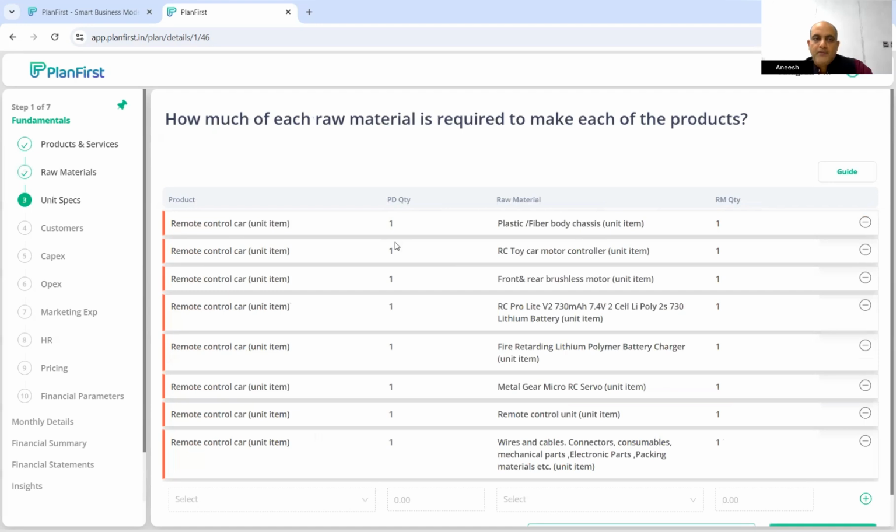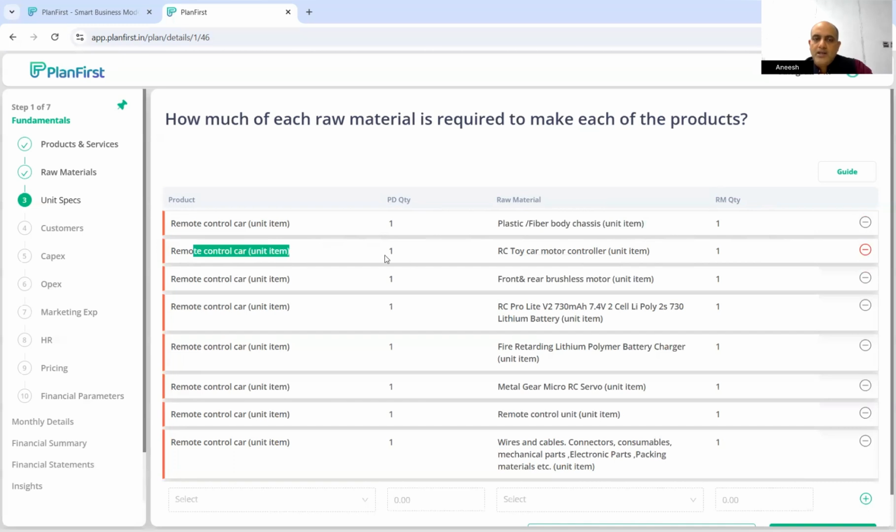Next, we have the unit specifications. You can see product quantity, raw material, and raw material quantity here. This particular line item means that in order to make one remote control car, one product quantity, we need one plastic fiber body or chassis.